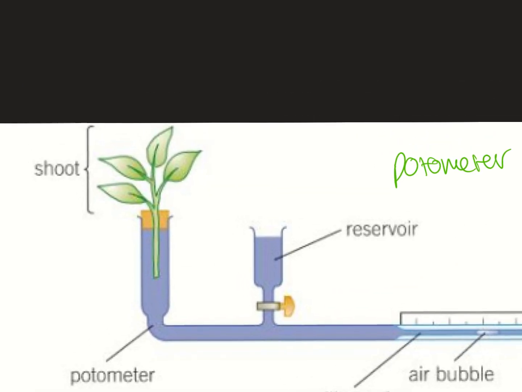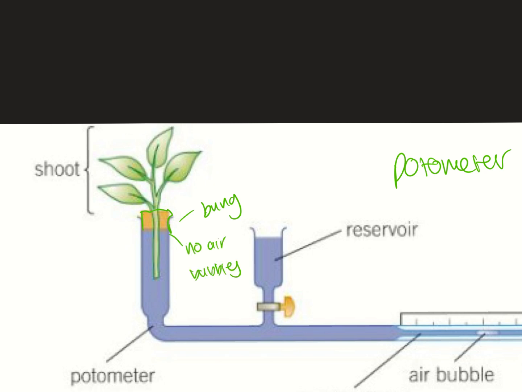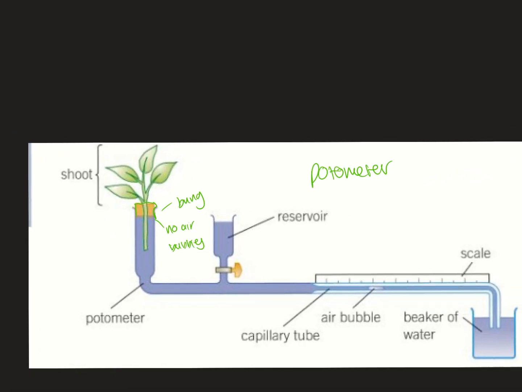So, we attach a shoot of the specimen we're trying to investigate and place it into the top part of the potometer, making sure it's sealed with a rubber bung so that no excess water can evaporate otherwise. There should be no air bubbles at the top, so that we can maximize the surface area that the stem has to interact with the water. So over time, we should notice that the water is taken up by the leaf and deposited into the surrounding air.